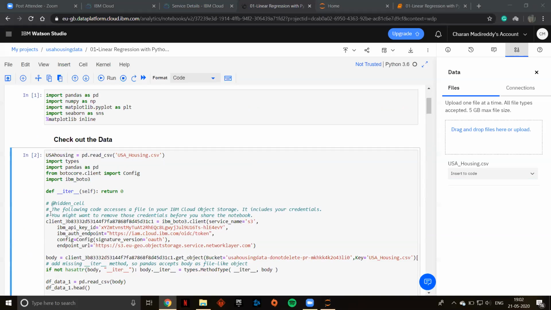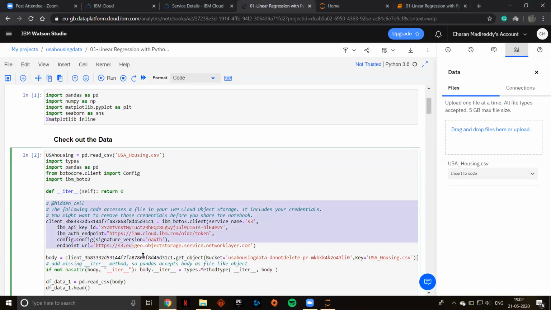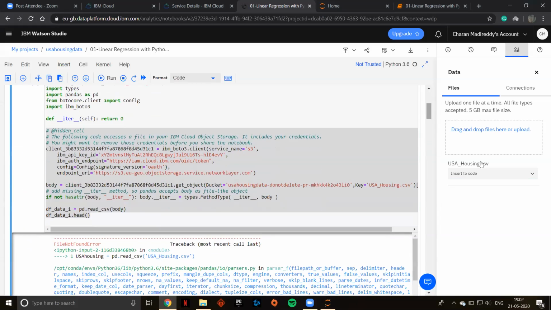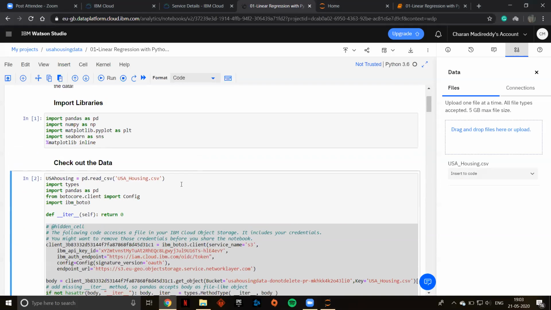So yeah, this was the code that was added. Got it, right? If you select insert to code and then pandas data frame, this code will be automatically added.